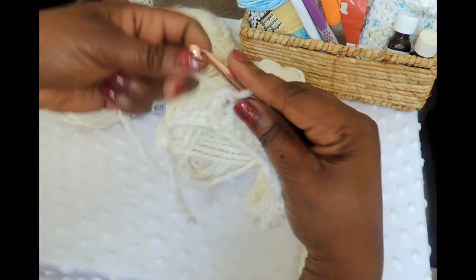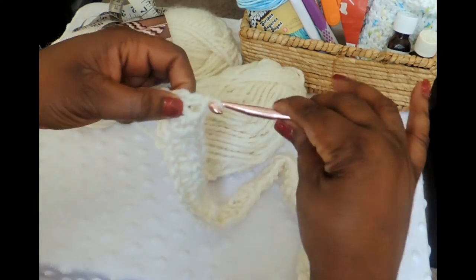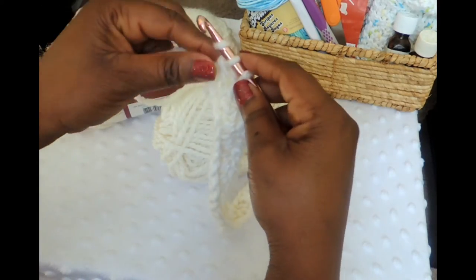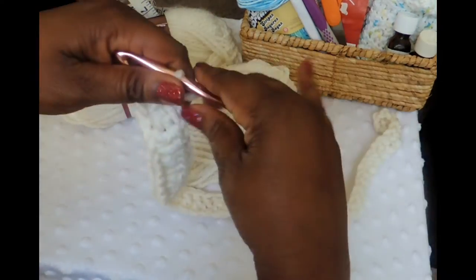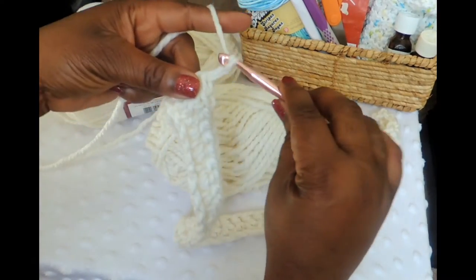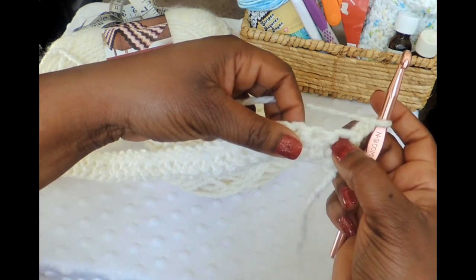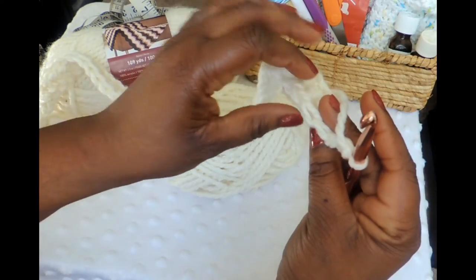I'm back to show you how to end the first row and go to your next row. At the very end you'll see one last chain — go ahead and yarn over and complete a double crochet into that chain. The work should be straight, and that is what we're looking for. Then you're going to complete a chain of two, and this chain of two will serve as your first stitch. Do your chain two and then turn your work. Skip that first hole — you never want to put one in that hole when doing a double crochet.